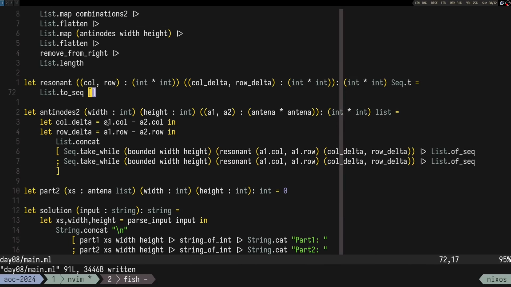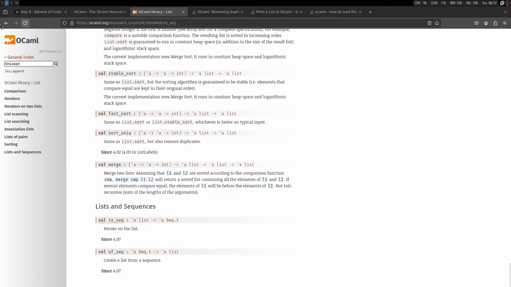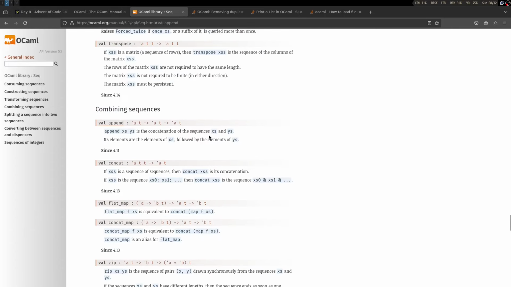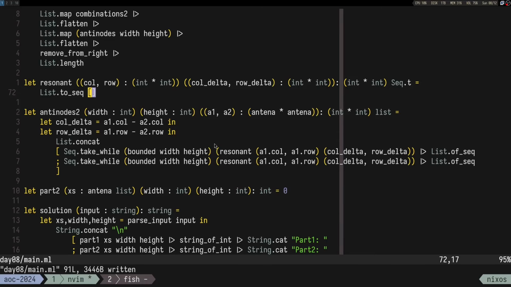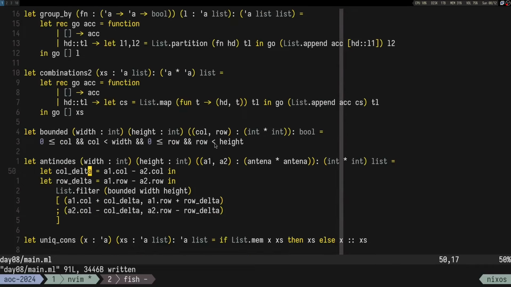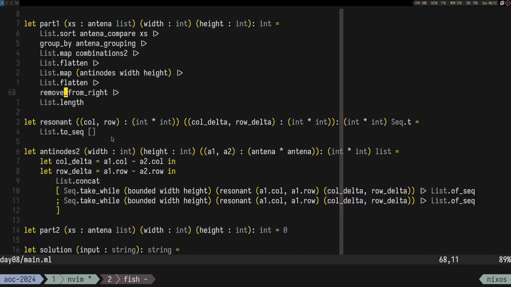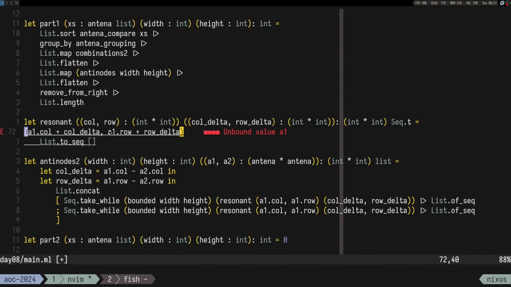So now resonant. I have to see, so sequence append. I just have to do the plus at this point: column plus column delta, row plus row delta, and add it to the sequence.